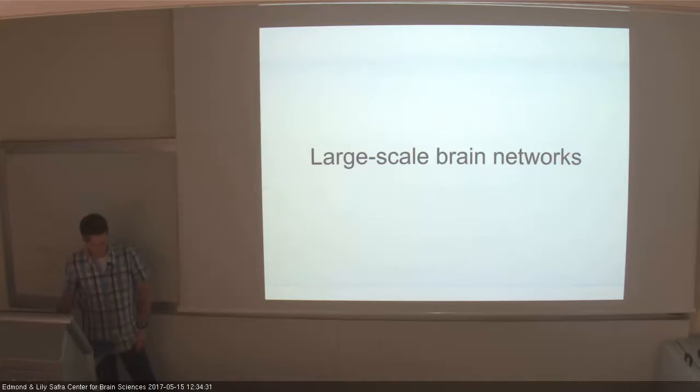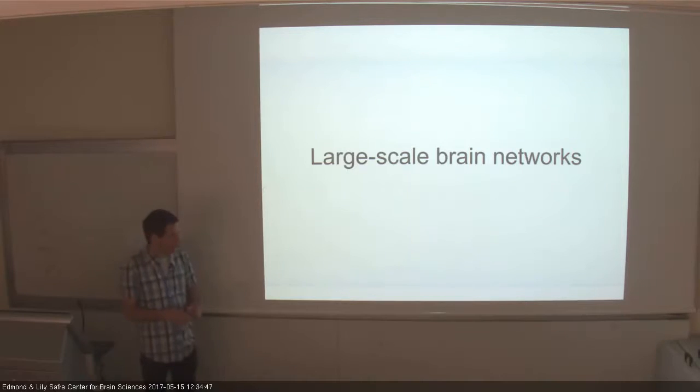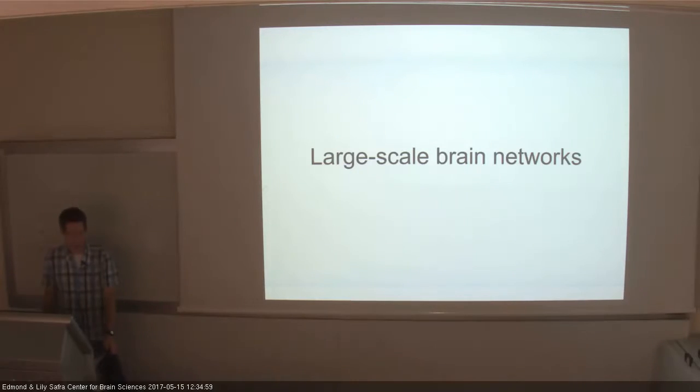Okay. So let's talk about large-scale brain networks a bit. This is a bit less methodical, but I think it's important if we're talking about connectivity. These are some of the main paradigm shifts this approach has given us, and also the resting state, which we will talk about later. Do you take a break between? Yeah. So 10 minutes for this, and then in the second part we'll talk about the resting state. Okay. So large-scale brain networks.